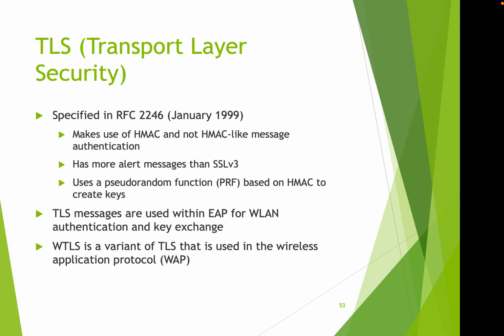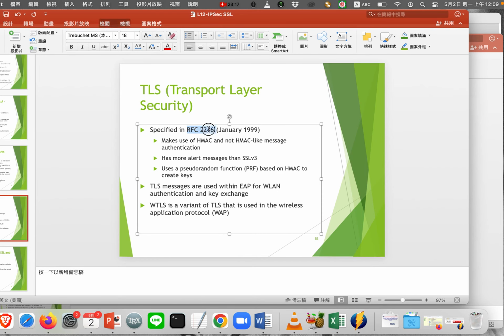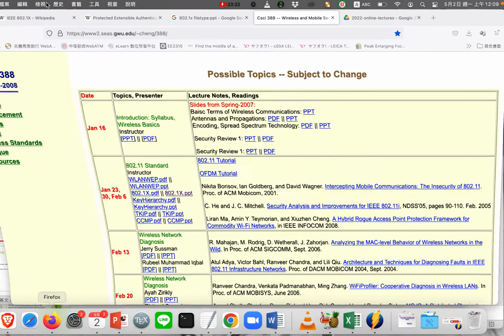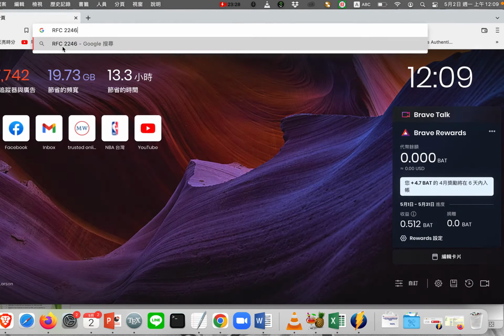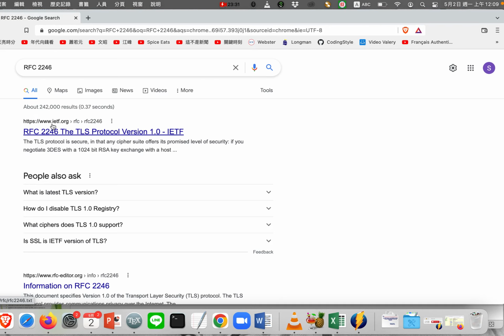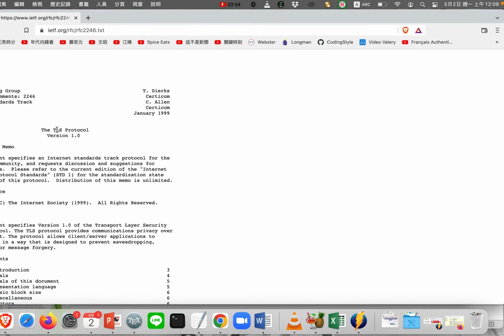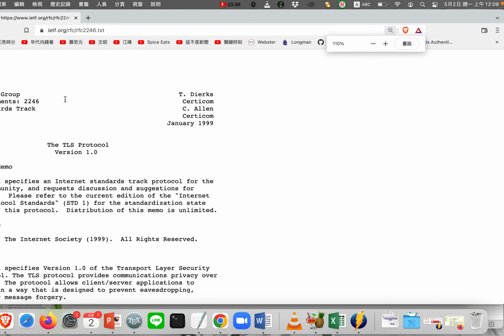So these documents all have an ID number associated with them. For RFC 2246, you can just Google RFC 2246 and find the original document. If you Google that, you can check these original documents.